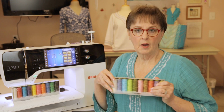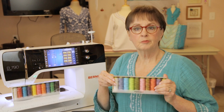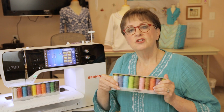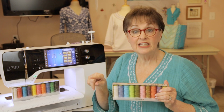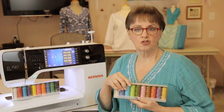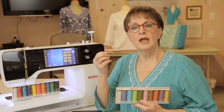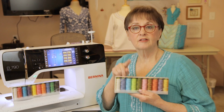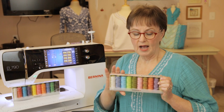It's a 12-weight Egyptian cotton thread that is just spectacular to use, and you can use it in your sewing machine, your serger, and even your sashiko machine. And I know people who use sashiko have always wanted to be able to use bolder, heavier threads. This is the one for you. So, and we'll be doing a future video on that.